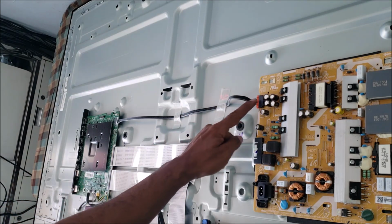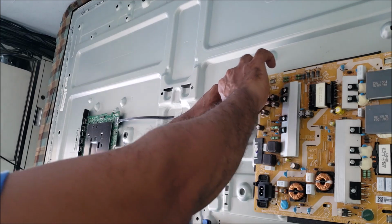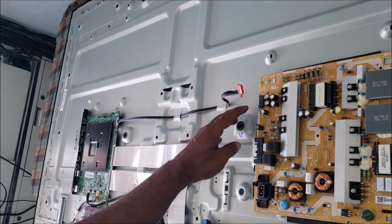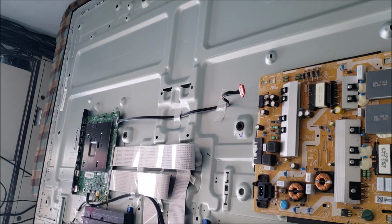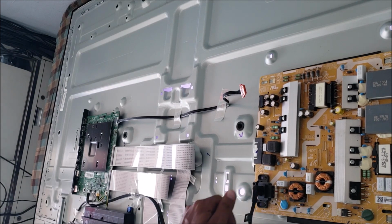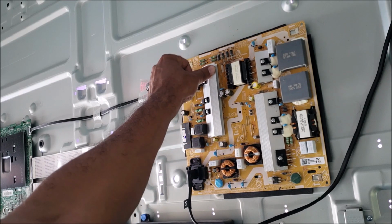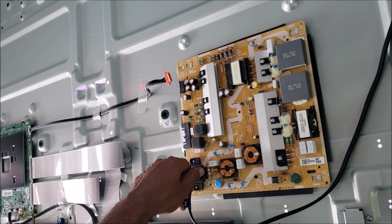We are going to disconnect the cable that's going from the power board to the main board. This is for Samsung only. When we disconnect this cable, the power board, all the voltages, backlight, and other options are in the on mode. So when we plug the power to the TV, be sure you don't touch a wrong spot. Yeah, we still have the same issue.